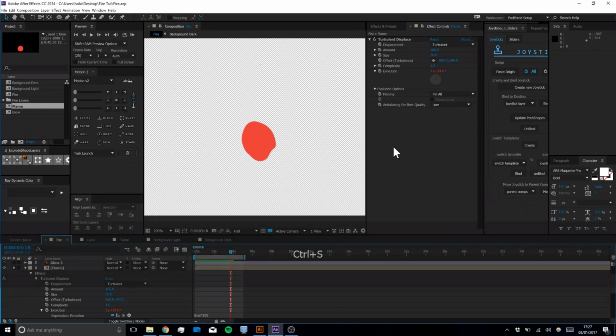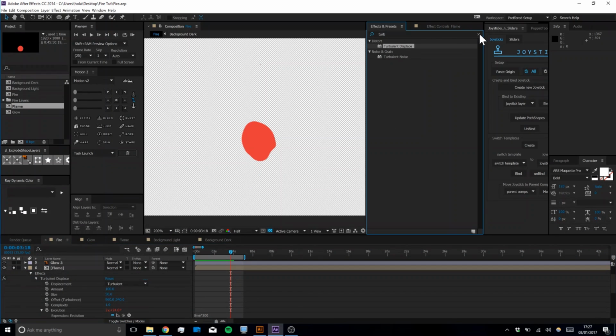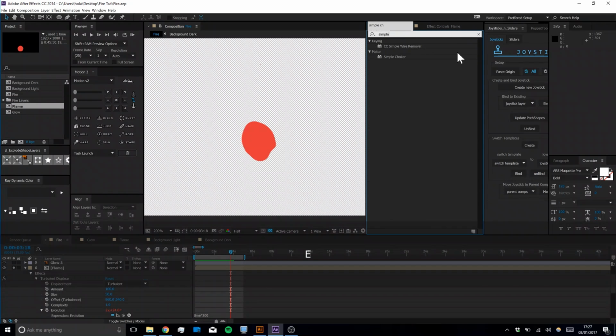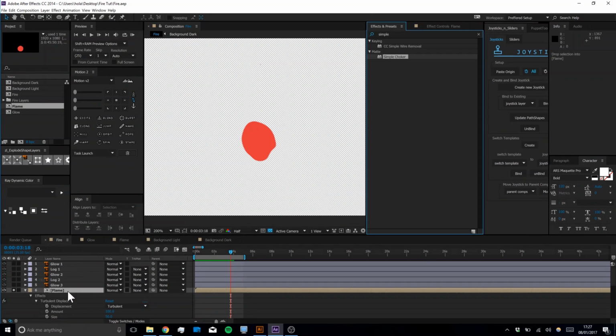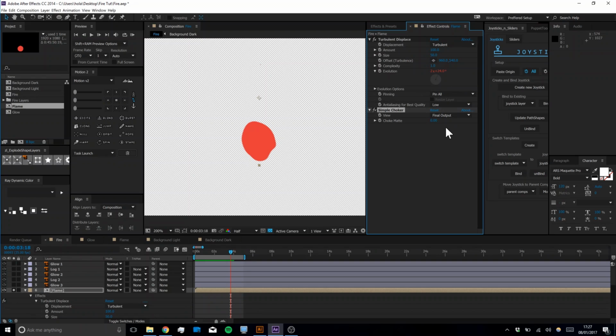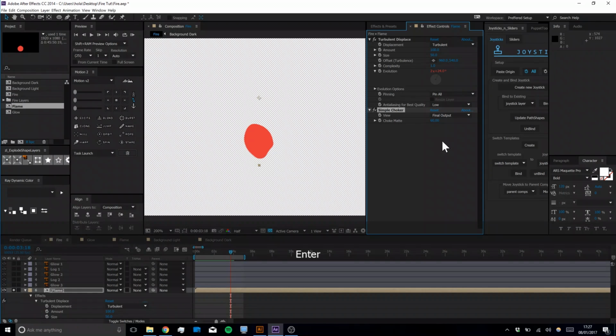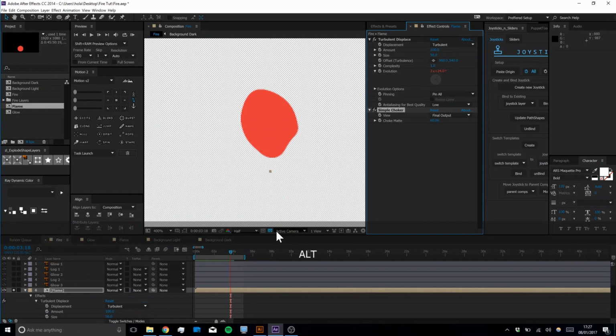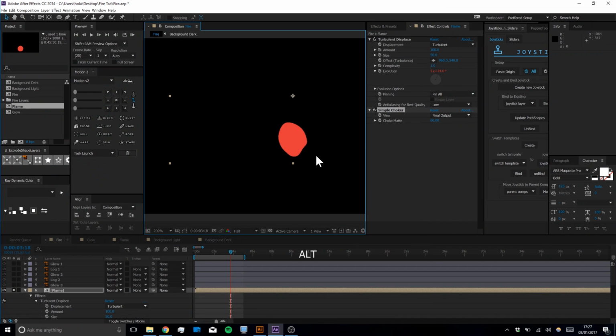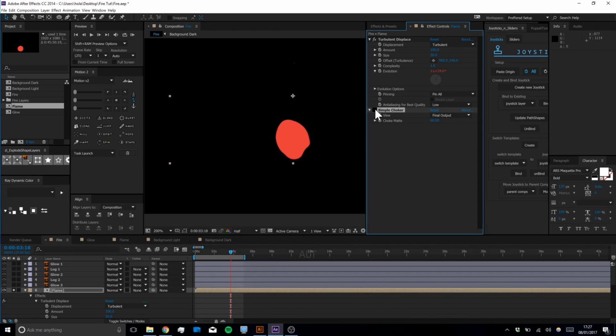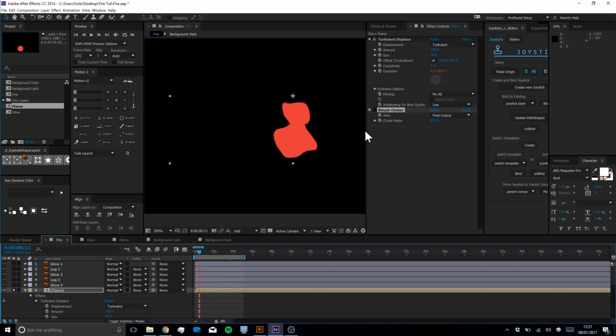So I believe I chucked that on with a simple choker. If you've watched my smoke effect, it's quite a similar tutorial, but with differences, of course. So the same as we did before, we're going to add a choke on the edge to clean it up, basically, so we get a nice crisper edge, as opposed to without it you start to get blurrier edges in places, and I quite like the clean look, so I like my chokers.